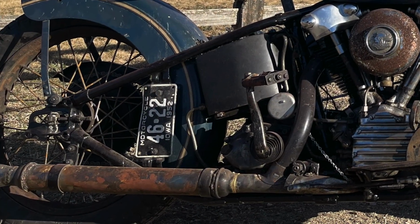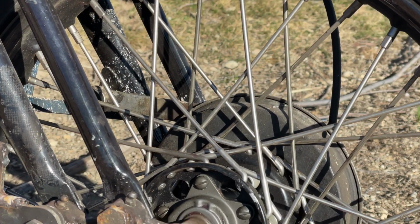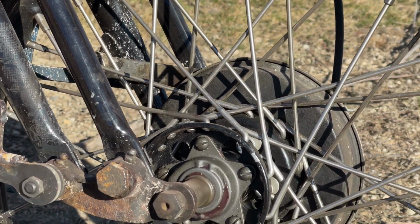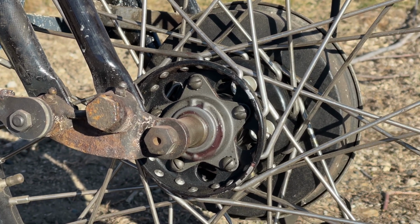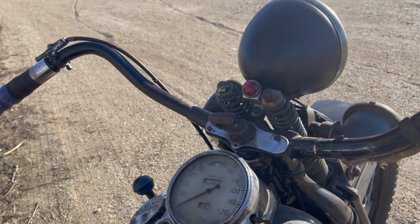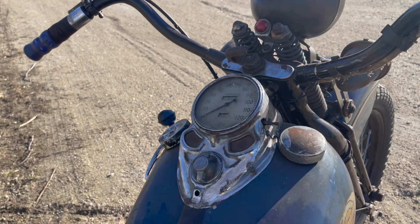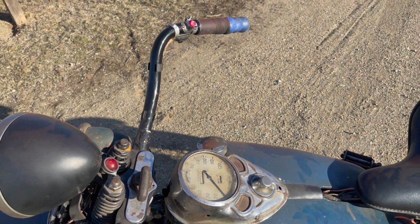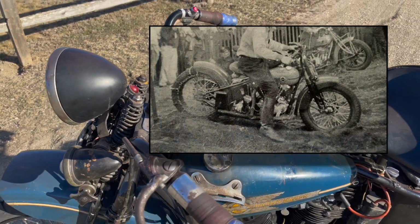The rims are 19-inch VL rims, laced to star hubs. The fork is a later 38 fork with the outward facing grease zerks and broached fork stem. The handlebar forging is original, and the bars are some bends that my friend Tom bent up for me by looking at the picture. I brazed them in place and matched it to where it was comfortable and looked like the Ray Tursky photo that we talked about earlier.